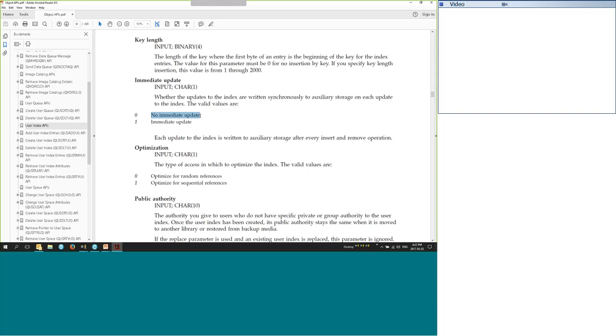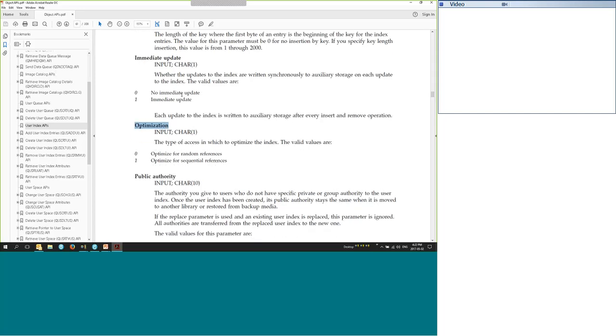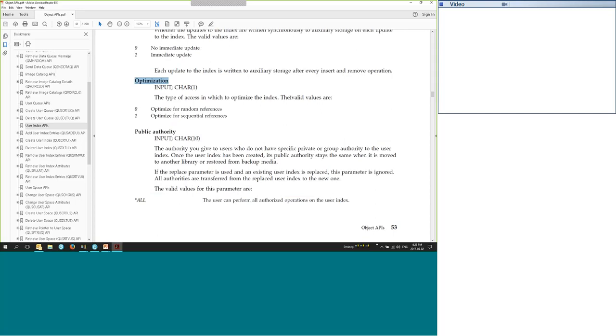All right, optimization. The type of access in which to optimize the index. This is, of course, if you're using a key. The valid values are 0, optimized for random references, and 1, optimized for sequential references.